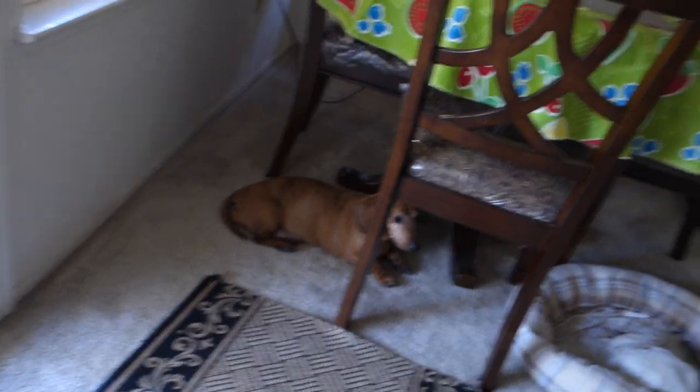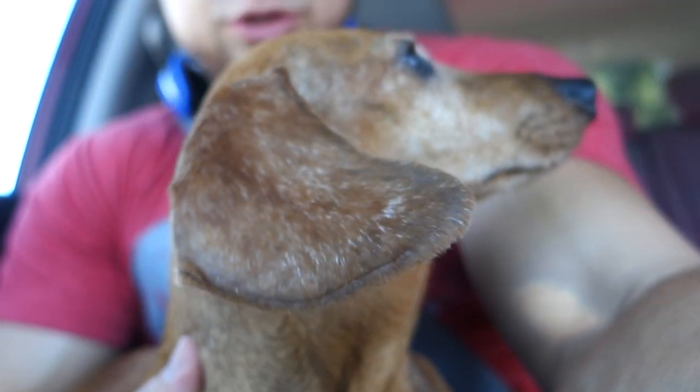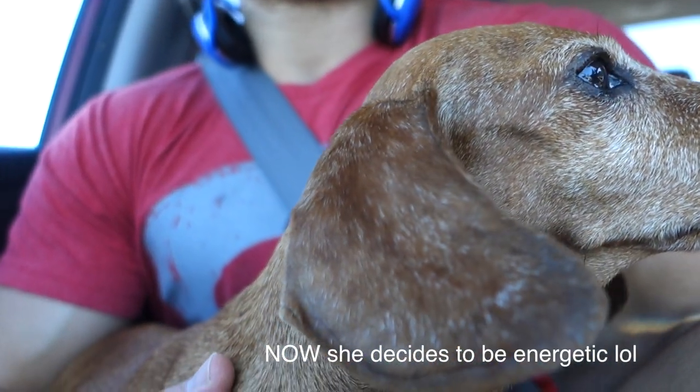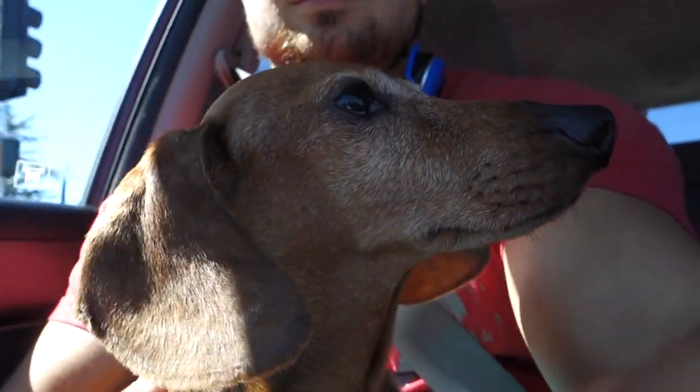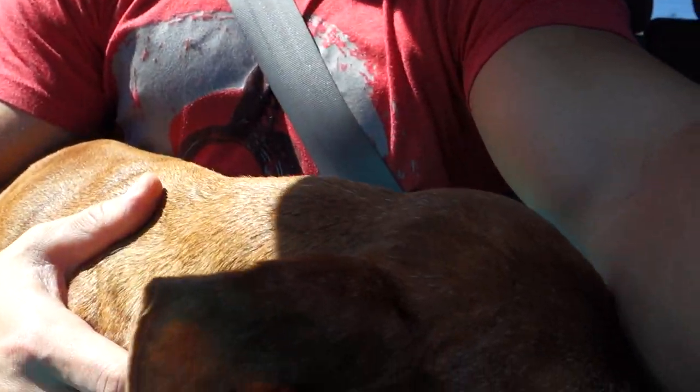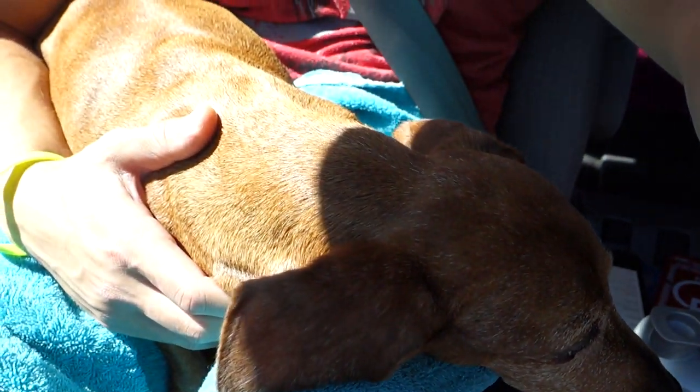We're at my parents' house right now. We're going to take Cookie, my dog, in for a checkup. She hasn't been doing too good lately. Over the last few weeks her health has been declining quite a bit - she lost a lot of weight and she's really sluggish, she can barely jump on the couch anymore. So Cookie is getting blood tests right now. So far the news isn't looking too good. She's had cancer for a little while and it's been growing quite a bit. Surgery is probably coming up pretty soon.